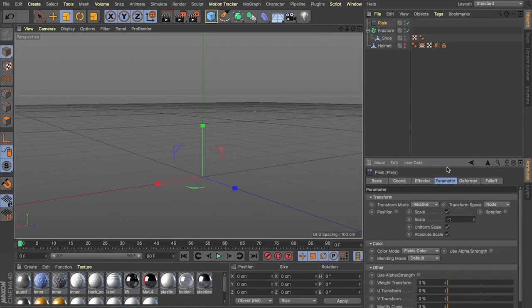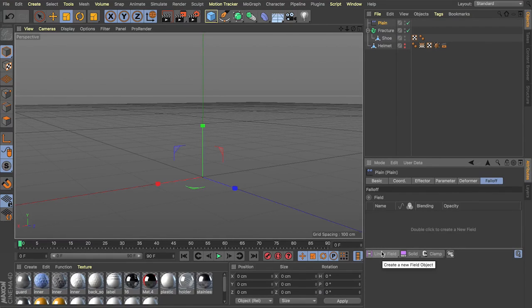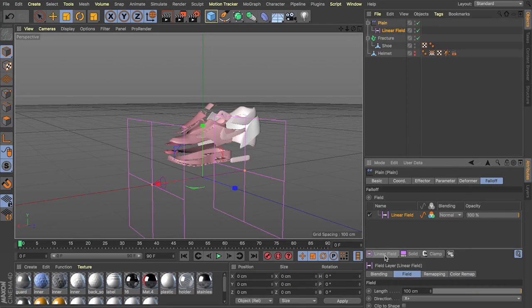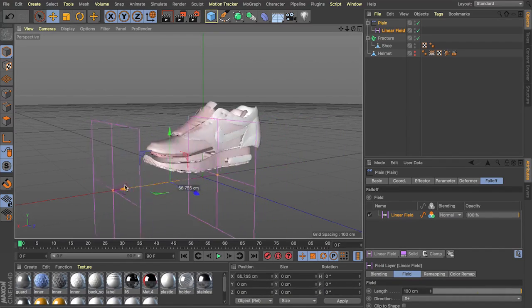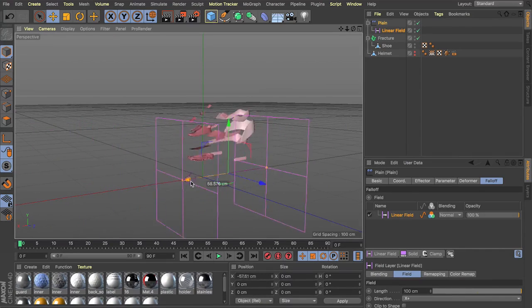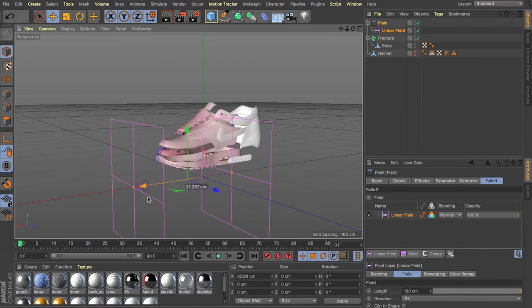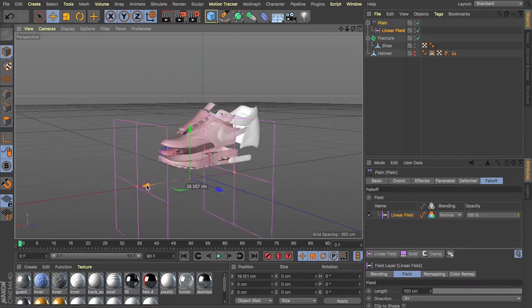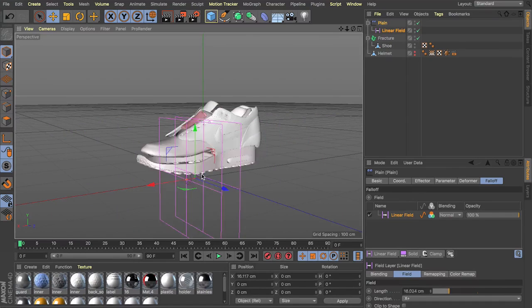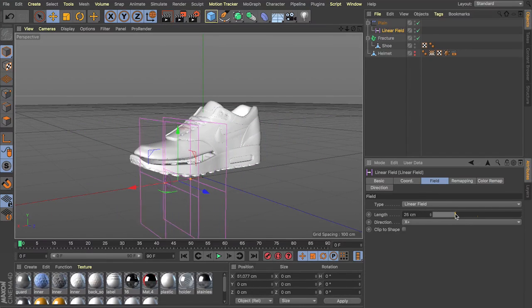So let's come over to our Fall Off tab. To control these fractures scaling back into our scene, we're going to be using the Fall Off tab and just using a linear fall off. I'm going to hit E for my move tool, and you can see this is currently on our X plane. When I move this linear field through our scene here, those pieces start to scale back on. So I'm going to scale down our field a little bit. Something like 50 centimeters should be fine.